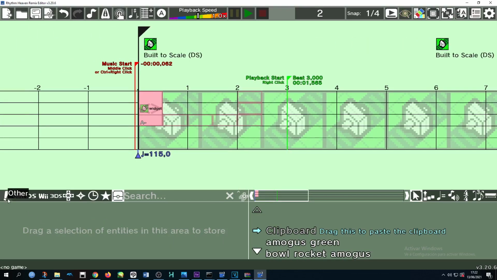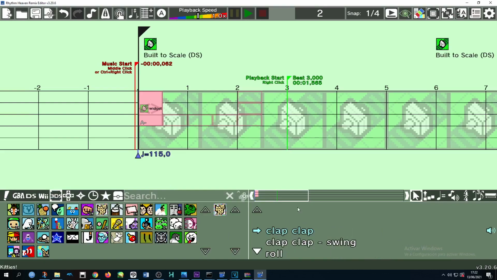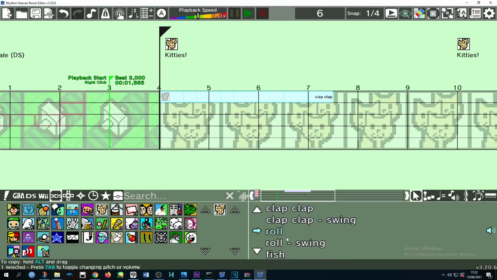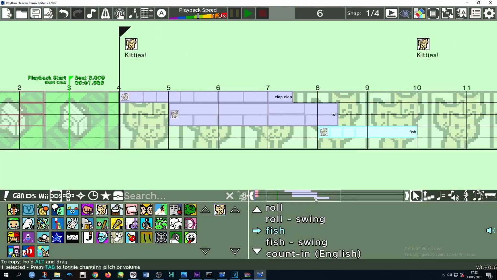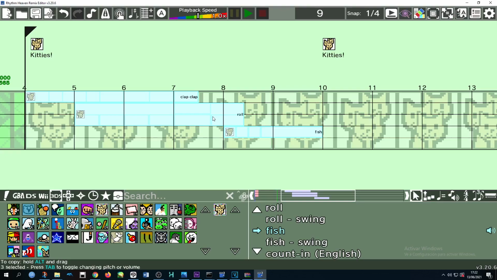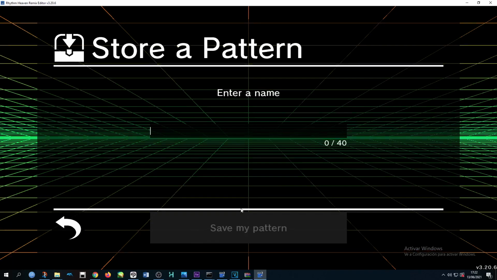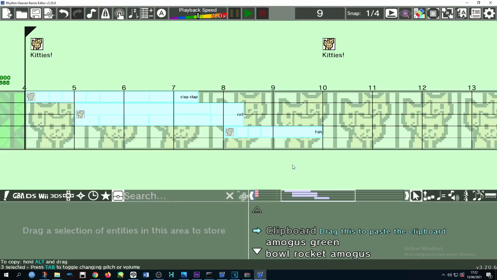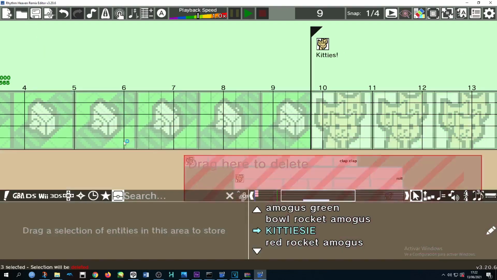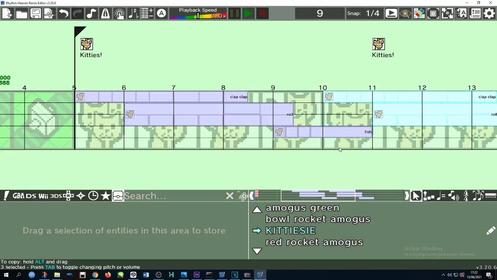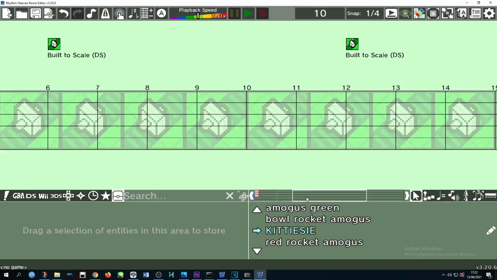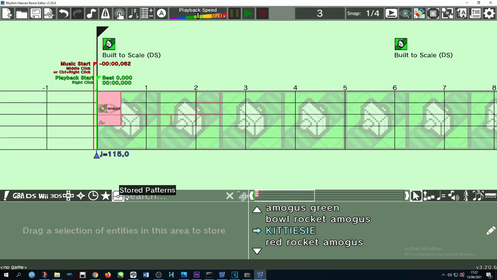Stored patterns. This is the interesting one. This is if you want to copy paste stuff from one place to another. For example, say I have something stupid like this. And then you select them all, and then if you put copy, oh wait, what? No, no, no, no. That's strange. Copy paste. Yeah, and if you press paste, then it will just make you come here to store patterns. Basically, you drag, you store this, you enter the name kitties, and then there it is, kitties, and you can just copy it all over the place. It's real fun. It truly is. That's it for all of these.